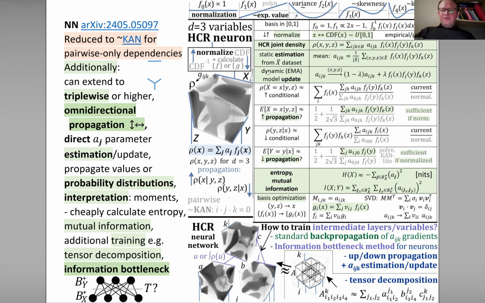So here is this dynamic update with this exponential moving average. Then you can get conditional distributions. Yeah, so here is just substitute. Here we have normalization, and we get this kind of formulas. But if we want to work just on expected values, then we get this kind of formula. So we have some tensor, in fact, in this neuron, and we just perform different summation of this tensor. Yeah, so these are only linear operations of this tensor, and so we get this kind of formula.